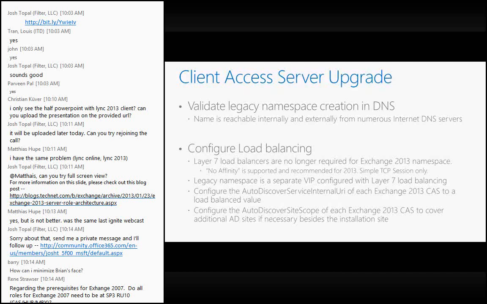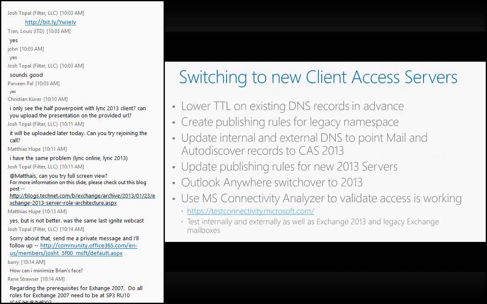Continuing on. Lower TTLs. One place I see people get messed up a little bit is when they're doing a deployment, if their deployment requires that the IP address is going to change on a name. It is a good idea to make sure that you're using a very low TTL in those DNS records and have that set well in advance. You want to set these low, whether it's 5 minutes, 10 minutes, whatever you're comfortable with, but not 24 hours, not 48 hours. And you want to make sure that this is done at least a couple days in advance so that the internet has propagated those changes out.